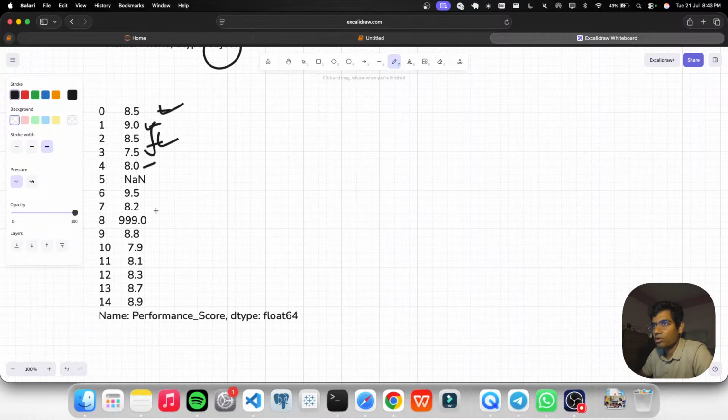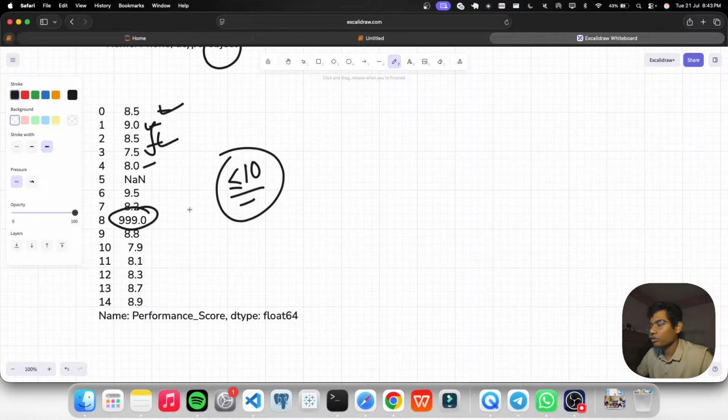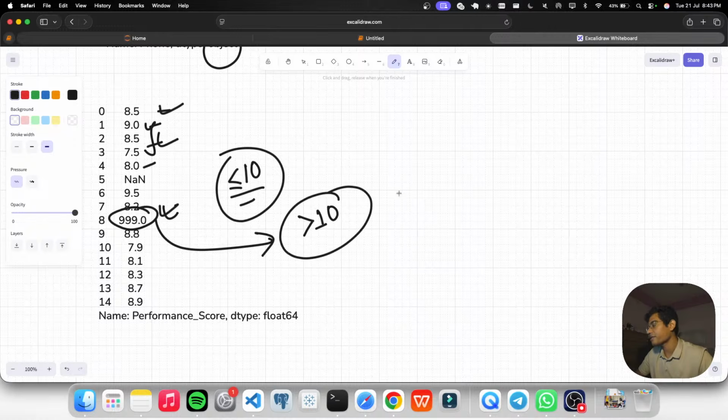But if you check this data, there is some issue. If you find out the structure of it, each and everything is less than or equal to 10, right? So what we will be doing is taking care of any data if it is greater than 10, not equal to, but only greater than 10.